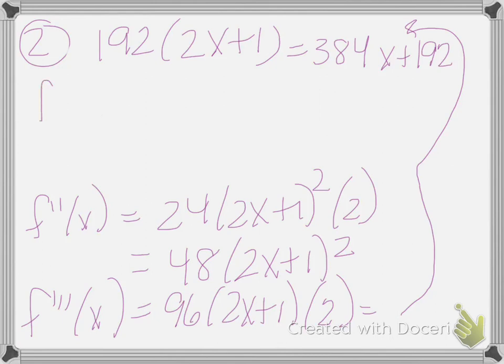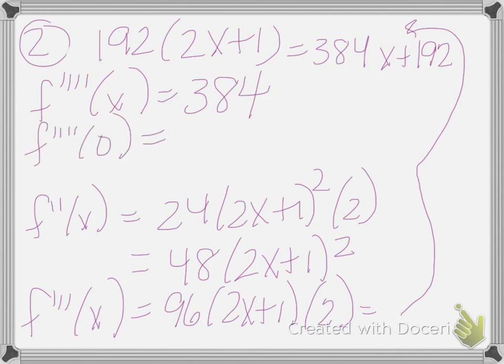And then finally, you're going to get the fourth derivative. And it's 384. So it did say to find it when x equals 0, but even if you were to look at the fourth derivative as x equals 0, there's no x to put that in, so it's still 384. And that was answer E.